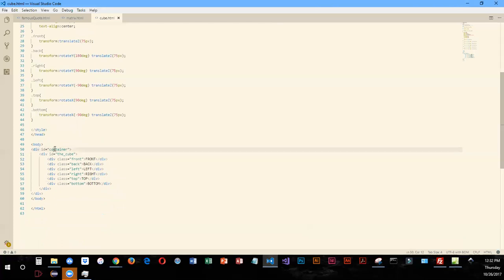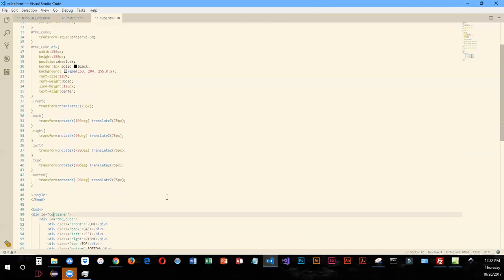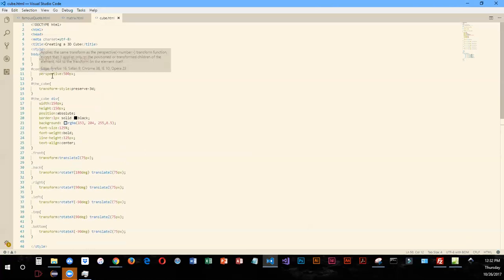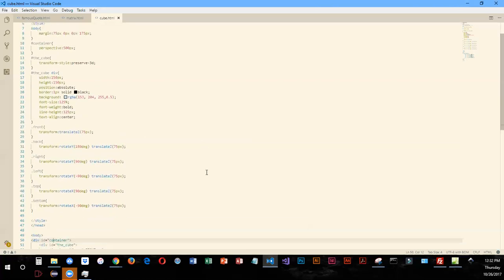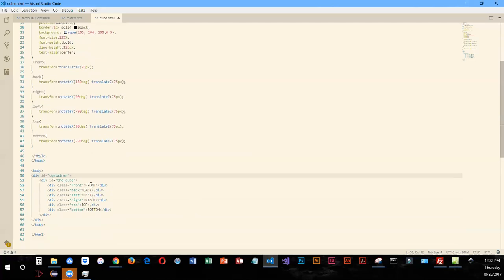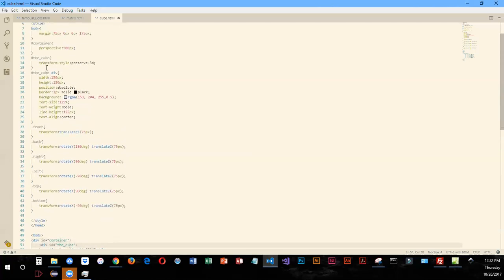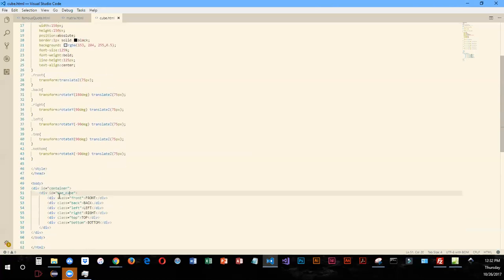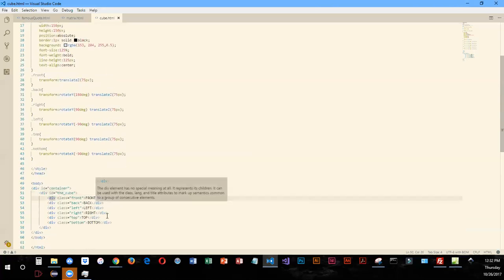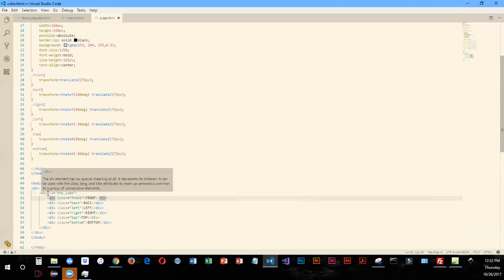Then we've got our container. If you come and look, that's where we're setting our perspective. And then inside the container, we have the ID of the cube. If we come up and look, that's where we've got preserve 3D, and that is needed because we have each of these sides, or div tags, inside existing div tags.